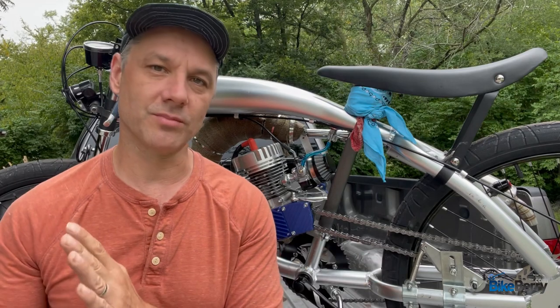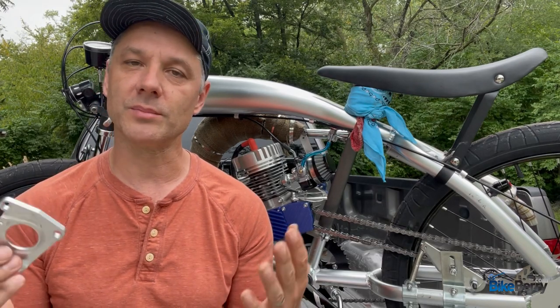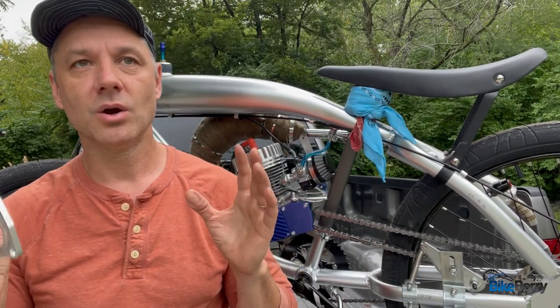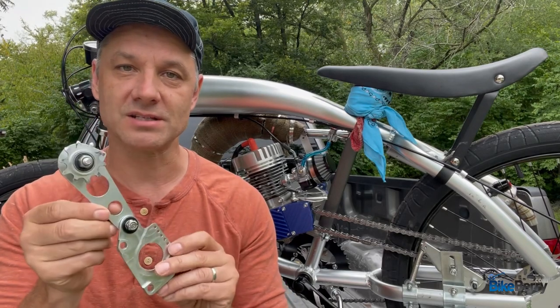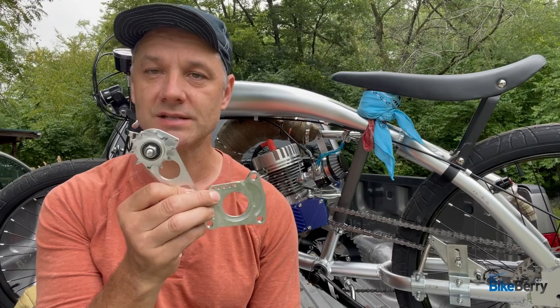The variables are so many that I'm going to make a whole separate video on how to mount each one and what I had to go through, because I really just tested them on the F-Zero. If you're going to put it on a beach cruiser or a mountain bike, it's totally different in how you're going to mount it. What I'll do in that video is show you what I went through to mount them. For right now, let's stick to my thoughts on what each type brings to the table — from the basic one that comes with your engine kit, to the springer types, all the way to the billet case-mounted type and the Arch.